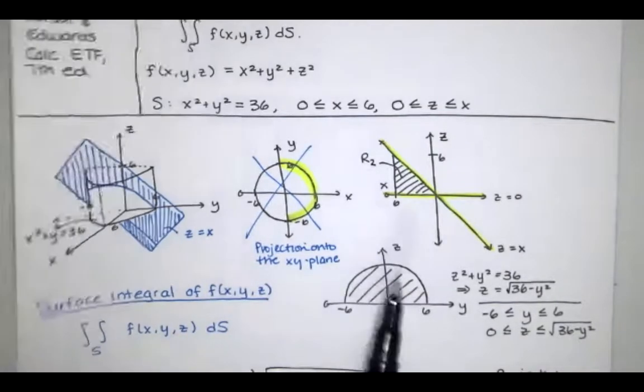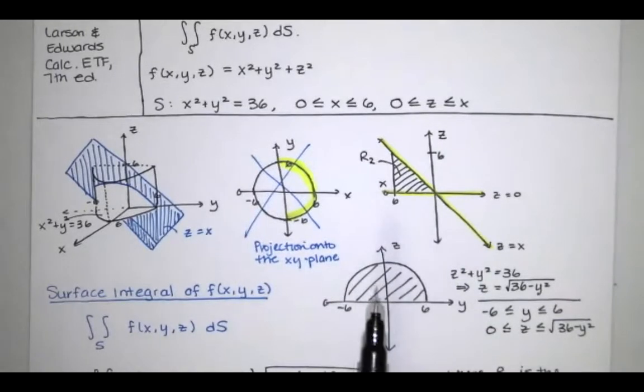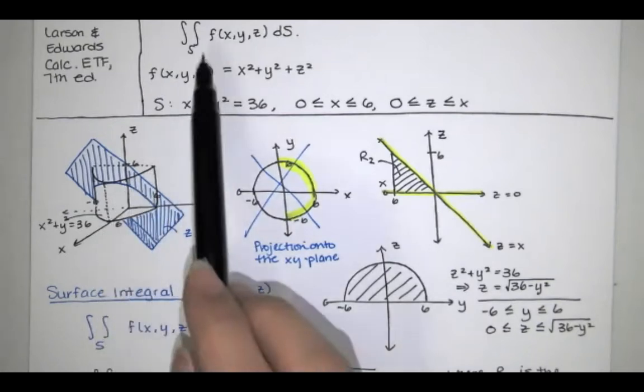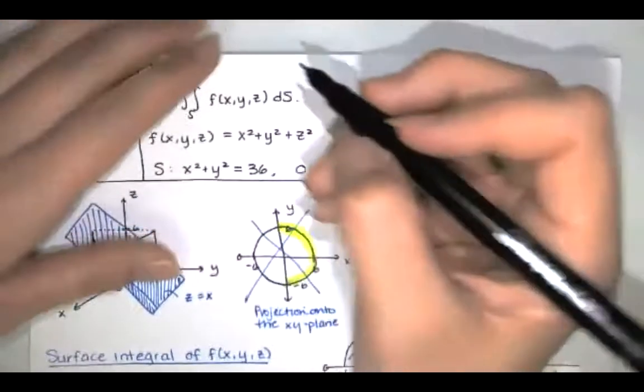Now, you also have the option of thinking of this in polar coordinates, and here y would be playing the role of x and z would be playing the role of y. So you could say that y is equal to r cosine theta and z is equal to r sine theta, and dy dz is equal to r dr d theta. I mean, you could do all of that. But I've already looked at this problem, and it turns out that due to the nature of the integrand, keeping this in rectangular coordinates is actually going to be easier than switching to polar coordinates, as we'll see when we set everything up.